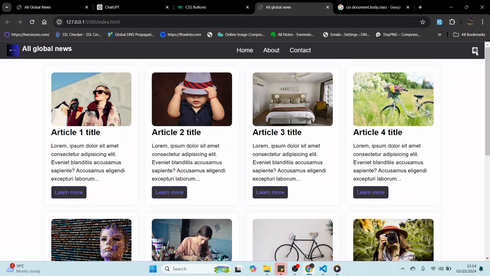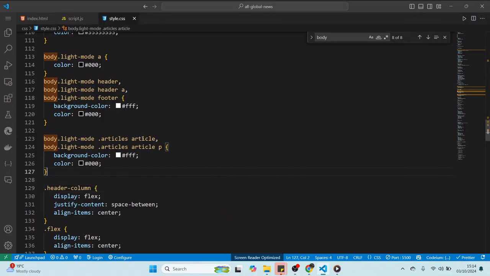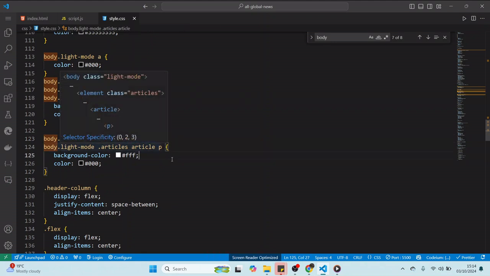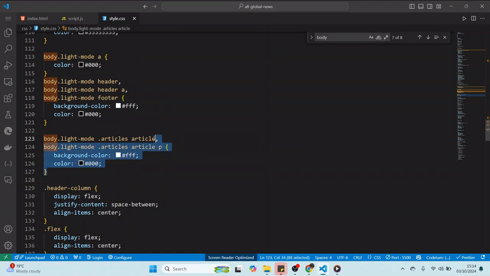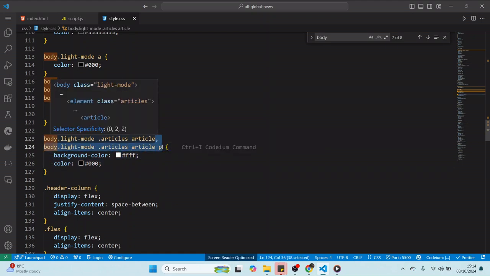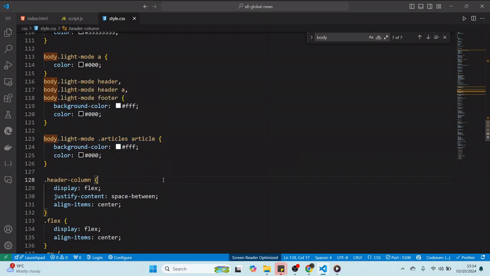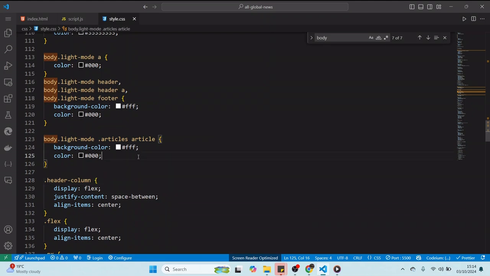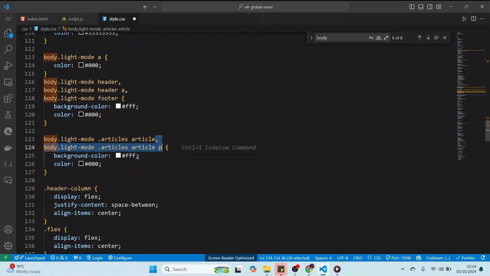dark mode article. Nope. What I'm trying to do is target the articles first. We don't need this one first. Want to target the articles, and then we set the background to light theme mode. Okay, that's correct.